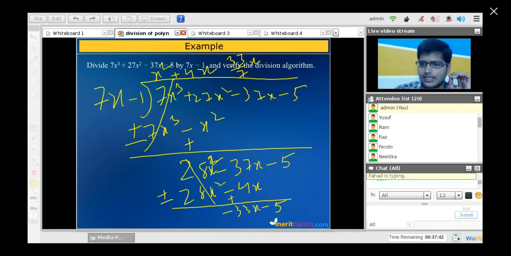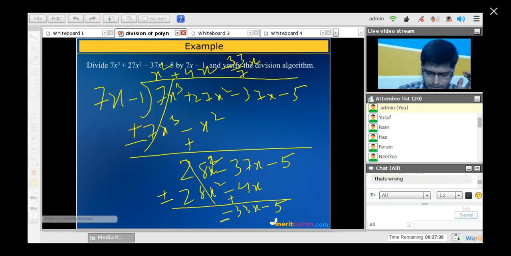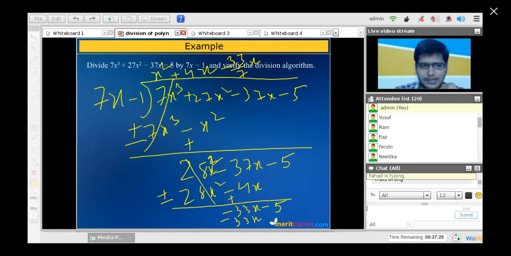I need to eliminate it as much as possible. It is not plus, it is minus 33 by 7, so I am taking minus, so it will be minus 33x. Oh sorry, it is not 33 by 7x, it is 33 by 7. I hope everyone of you is able to understand. This is not that complicated, it is a very easy thing if you try to understand. Now plus 33 by 7, if I am correct. Do you have any doubt?